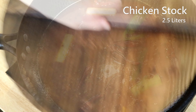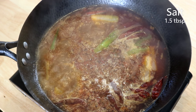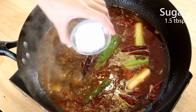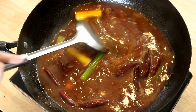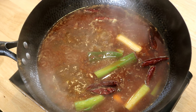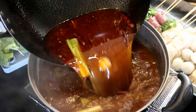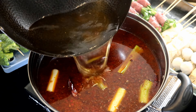Cover and bring to a boil. Once boiling, add one and a half tablespoons of salt and one and a half tablespoons of sugar. Give it a quick stir and taste to adjust. I usually make it saltier than normal because most of the skewered ingredients don't have any salt. Pour the soup into a hot pot container and rinse the wok with a little water so you don't waste any flavor.